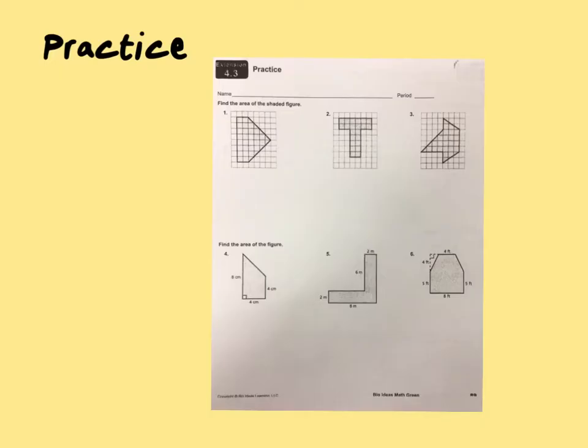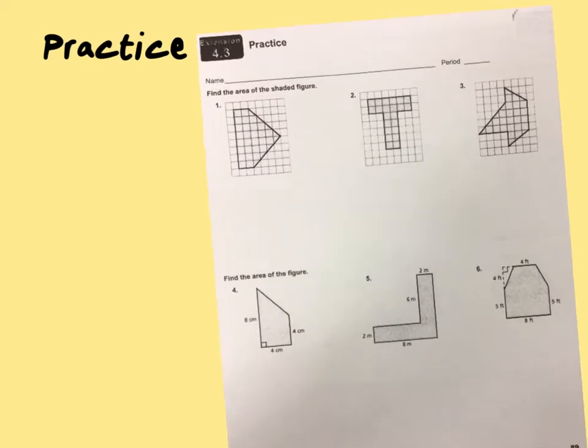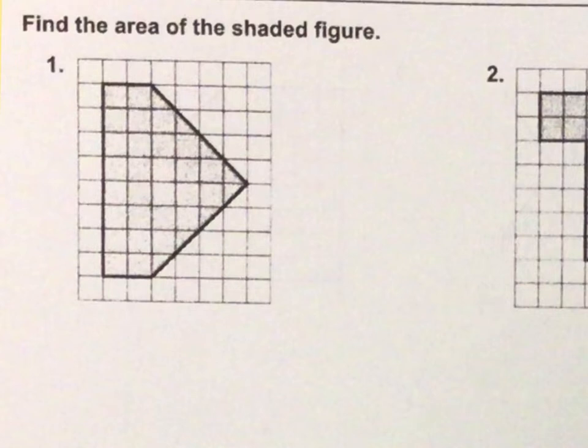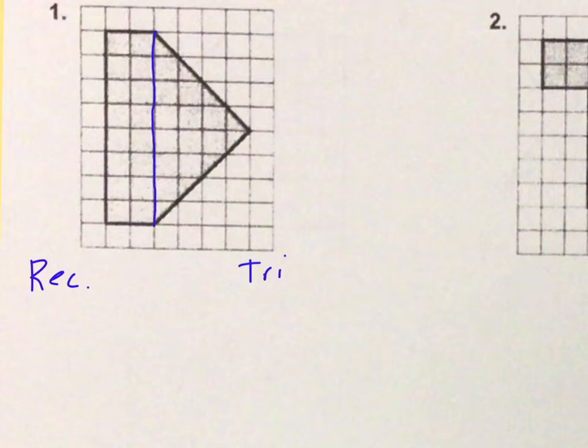Okay, so here is the practice. Let's take a look at number 1. Let's just dive in. Number 1, wow. We have this shape here that we can split. Now, let's split it into things that we know. We know about rectangles and we know about triangles. So I'm just going to go right here. There's a long, thin rectangle, and then we have that triangle right there. So I'm dealing with 2 shapes here, so I know I have a rectangle, and I know I have a triangle. Let's move that up a little bit so we have some more room to write.